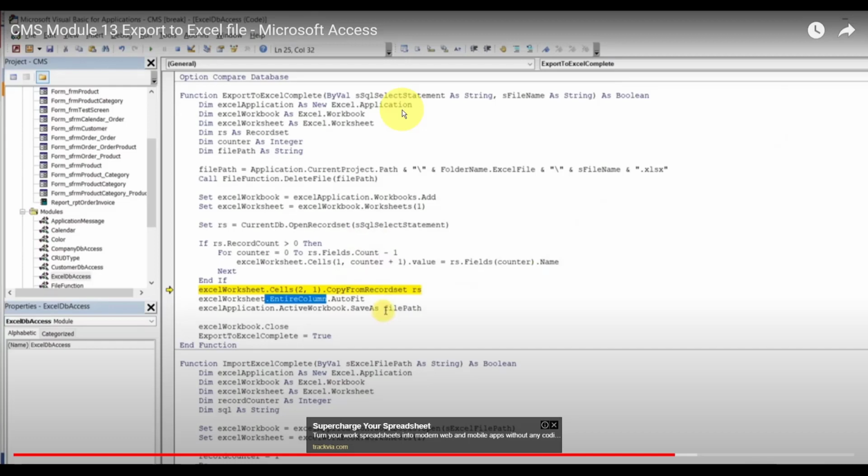But what if you want to export a table, or how about a query? So this will be an improved version of the export. We're going to implement a similar situation, but we'll have another function that could export a table or a query. The two are very similar, but the flag is different. So let me show you how to do this. I'll go ahead and close this guy out.